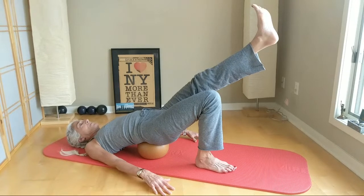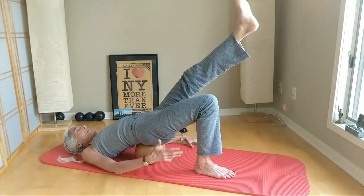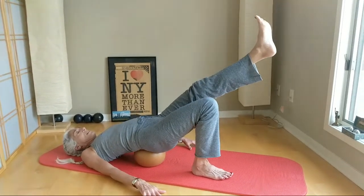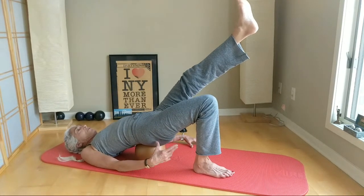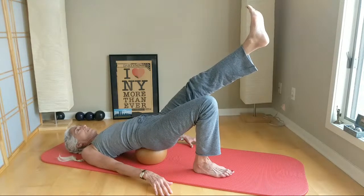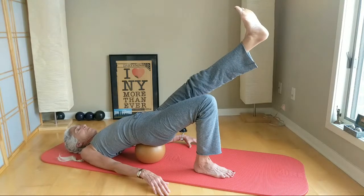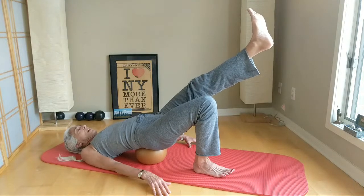And exhale, come down. And inhale, push that foot down, lift the hip, feel that buttock. And exhale, come down. And inhale, push that foot into the floor, lift that right hip. And exhale, relax the lower back. Do it again. Push that right foot into the floor, extend through that left leg. Exhale, come down. And one more.